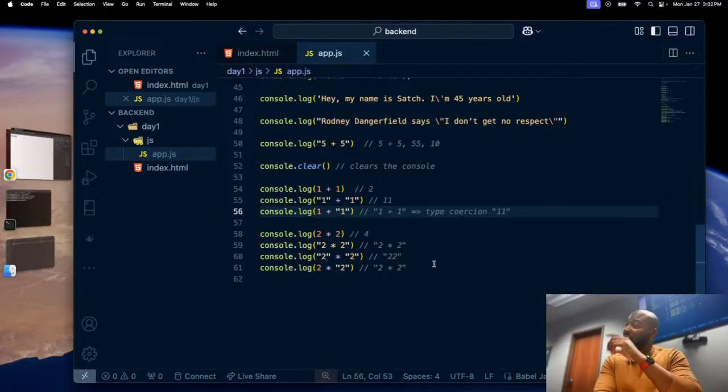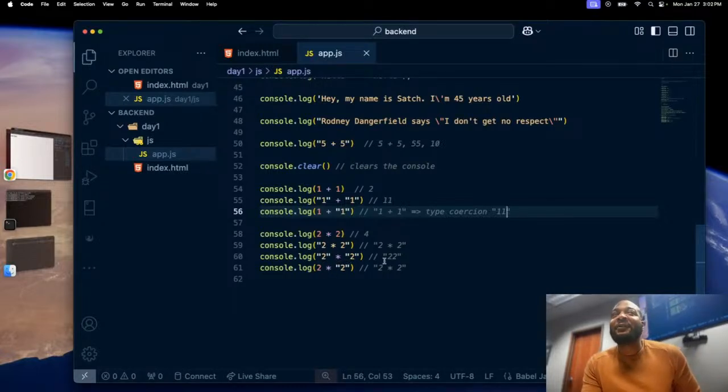Type coercion exists even with multiplication, as we see right here. I'm taking, we said this was the string 22. I don't know why we didn't say the string 4, but whatever.